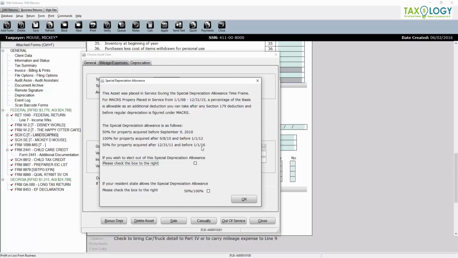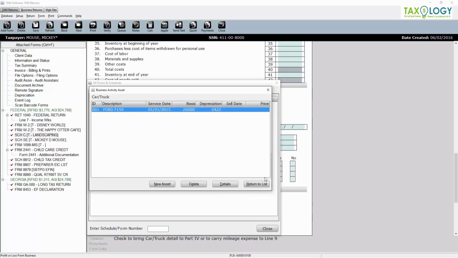For this example, we want to opt out of it. To opt out of the special depreciation, you simply place a check mark in the field underneath. If you wish to elect out of the special depreciation, please check the box to the right. Once I put that in, I'm going to click on OK and return to list.